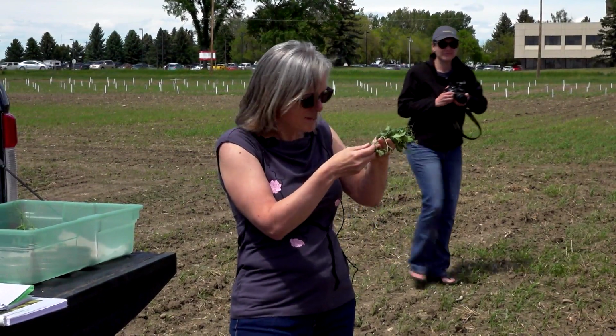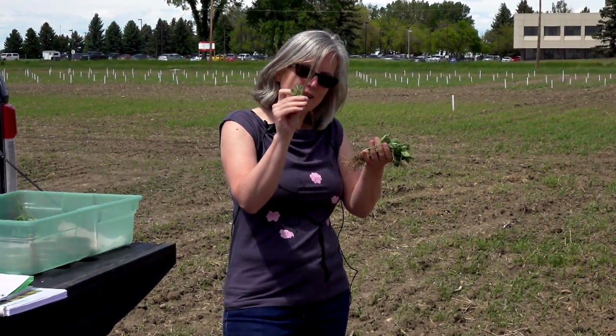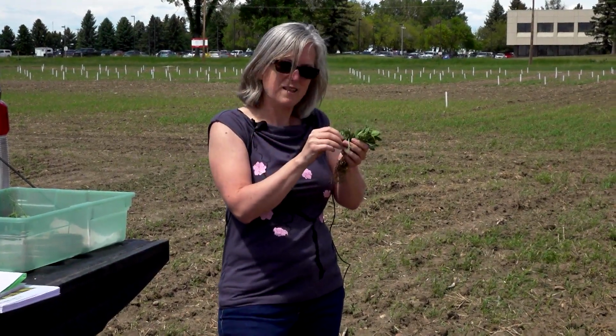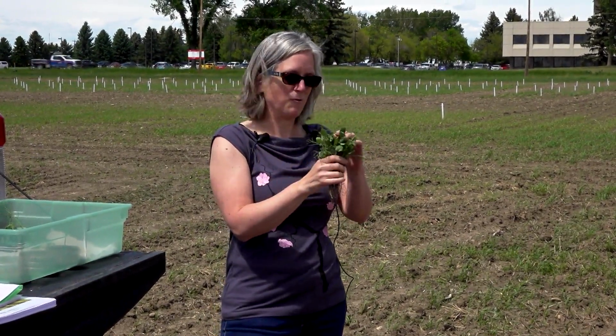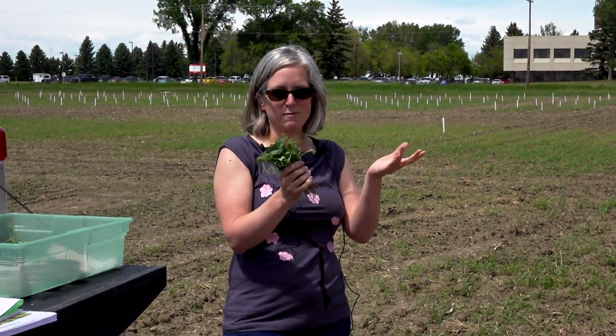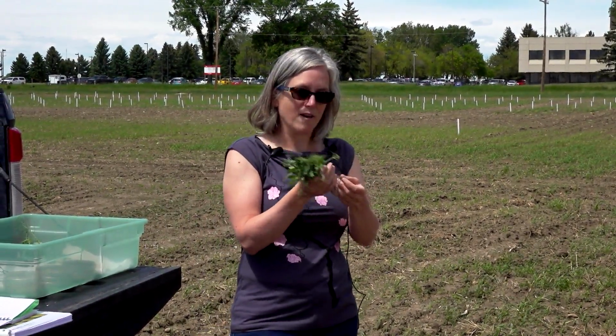Hector, can we find it again? Keep that one for Hector. There's something feeding on the roots, but I don't know what it is, so you can look at it. And these are full of pea leaf weevils as well. So I can pass them around if everyone wants to see pea leaf weevil damage. They are starting to nodulate as well, so that's good.